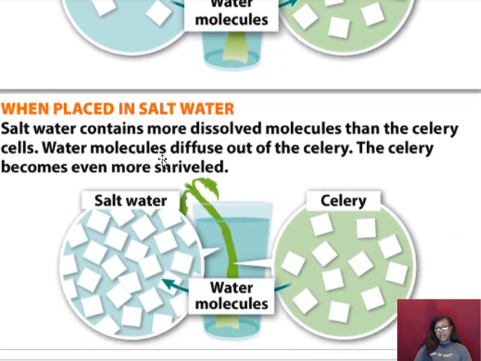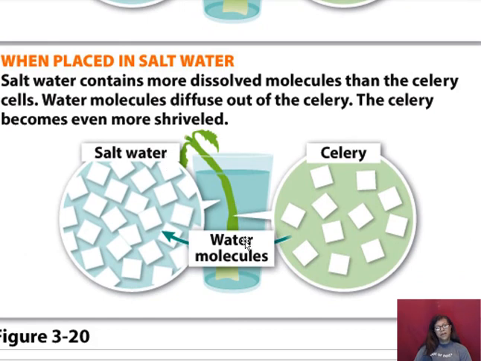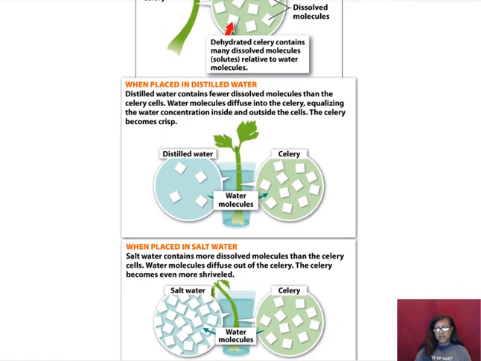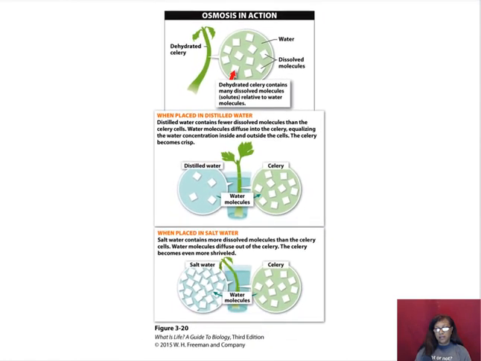But if I were to place my celery into salt water, let's think about it for a minute. So here I've got salt water. I've got all these salt particles in there, many more salt molecules and particles than I have inside the celery. Where's the water going to go? It's going to go where the party is. It's going to flow into the salt water, and my celery is going to continue to fade, right? The celery is going to become even more shriveled because the water is going to leave the celery, okay? So we can use the knowledge that we have. So that's osmosis in action.